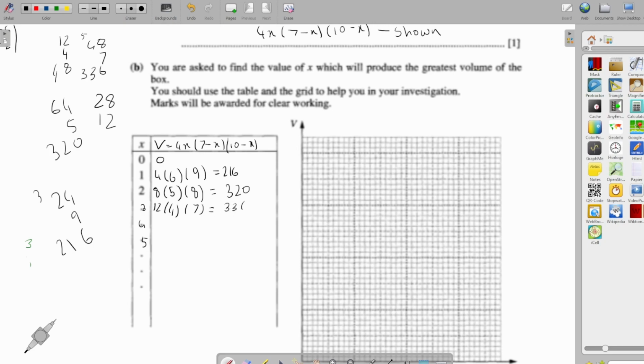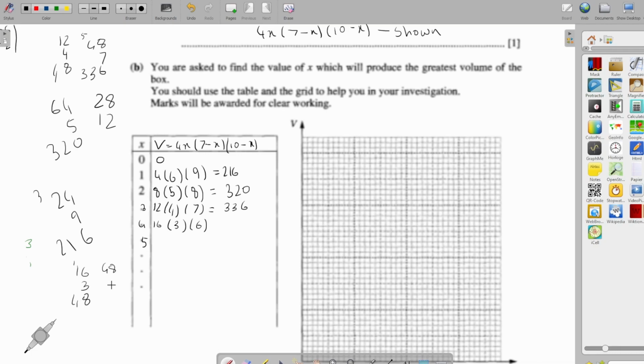Right here, 336. Okay, 4 4s are 16, 7 minus 4 is 3, and 10 minus 4 is 6. So 3 6s are 18. Actually, again, a faster way to do this would probably be this one. So 18 plus 30 is actually 48. So 3 16s are 48, and let me just confirm that. 3 18, 3 1s are 3, yeah, 48.